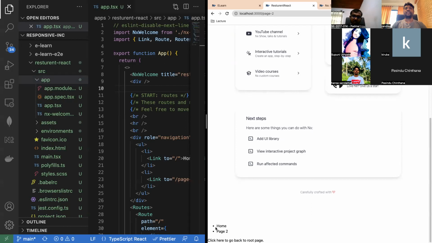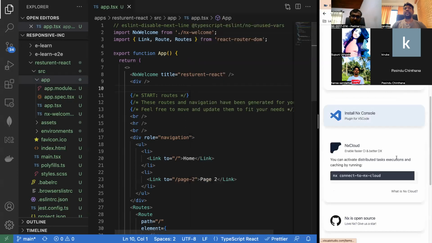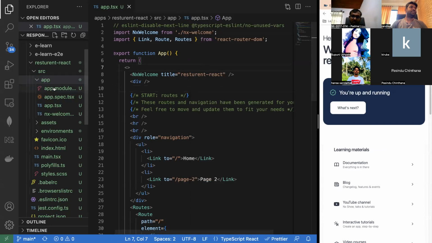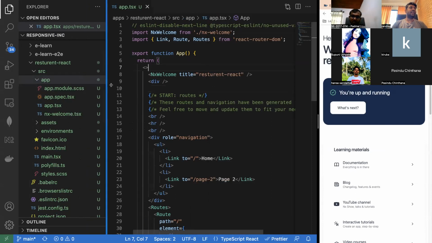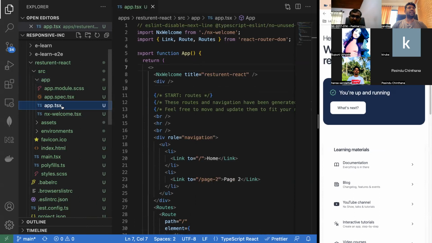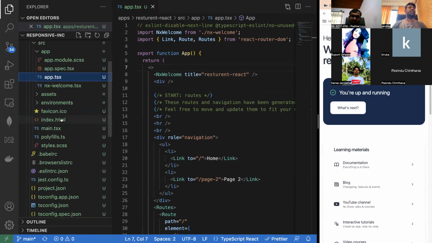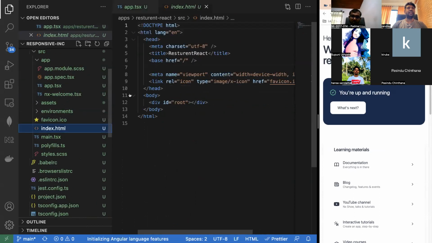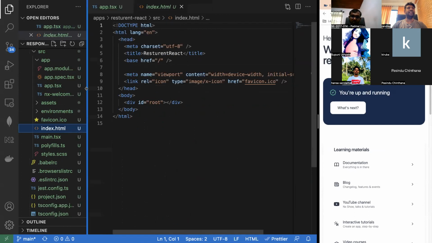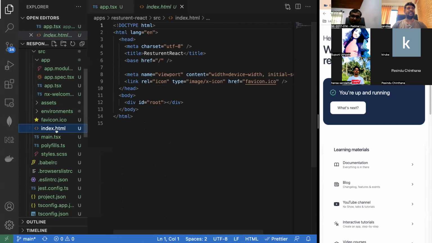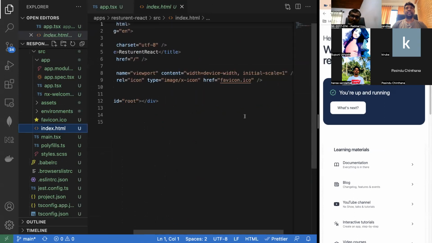Let's see how the routing goes in here and how we can work on that. Let me start with the starting point of this application. Like a normal application, it's going to come into this index.html. This is the main part of our application which we will be working with.